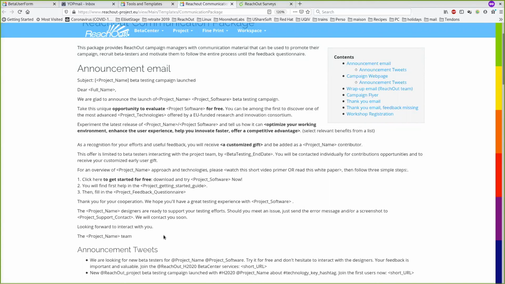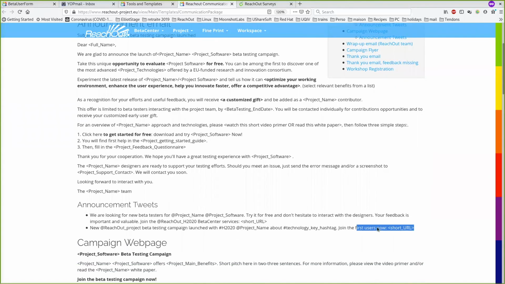A second source, of course, is ReachOut itself. By using the ReachOut services, there's a kind of moral engagement that you will be willing in the future to provide some beta testers as well. So what we, the ReachOut team, do is, when a new campaign is registered, we send a promotion to all the other projects who have already registered in the past, asking them to give a little bit of their time for beta testing for new incoming projects. So that's another source as well.